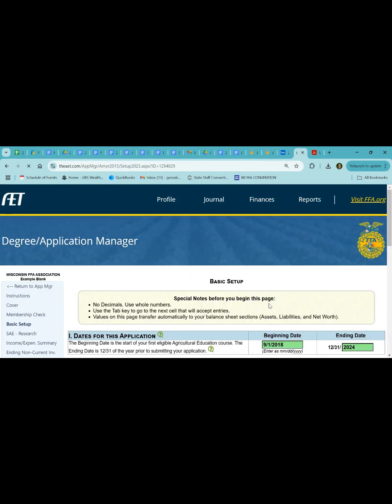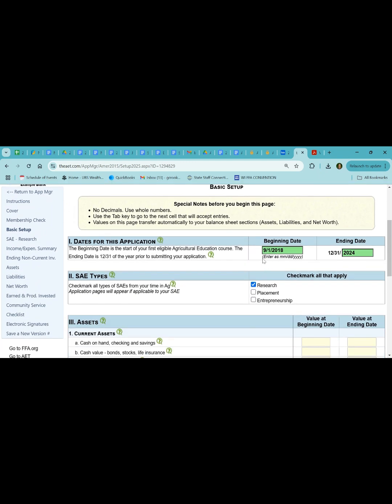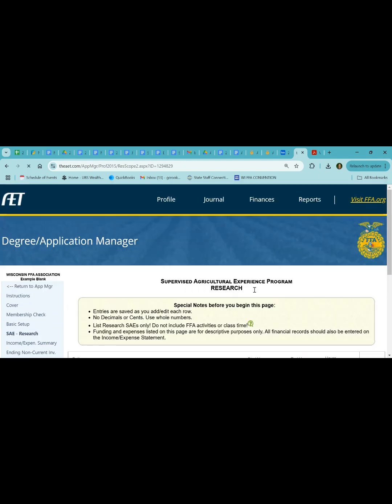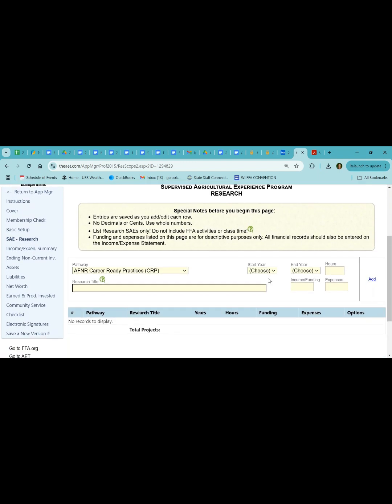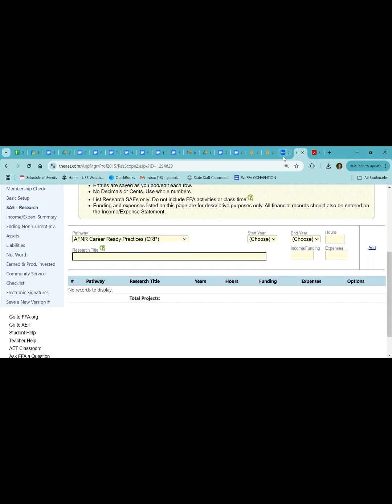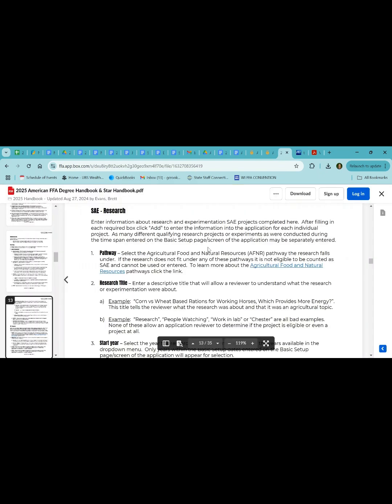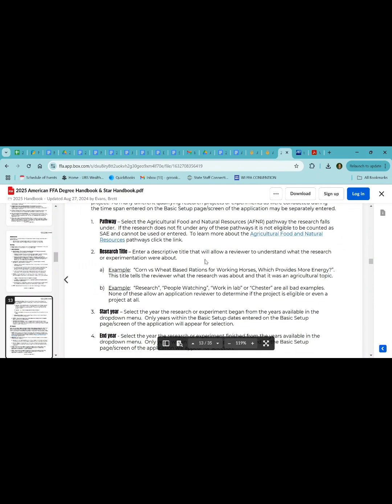For example, on this application, the beginning date is September 1st, 2018, and the ending date is December 31st, 2024. So every single research project done between these two dates can be added on the research page. The first thing the handbook tells you to do is to select the pathway.